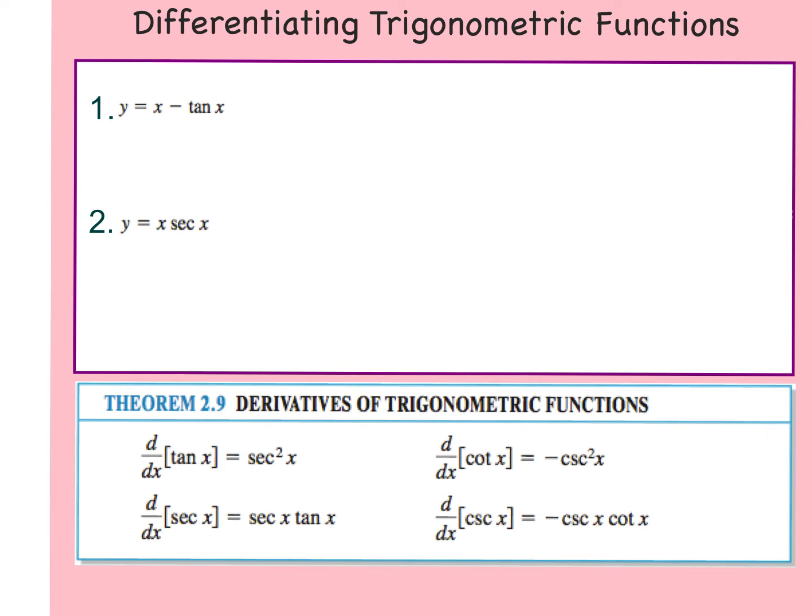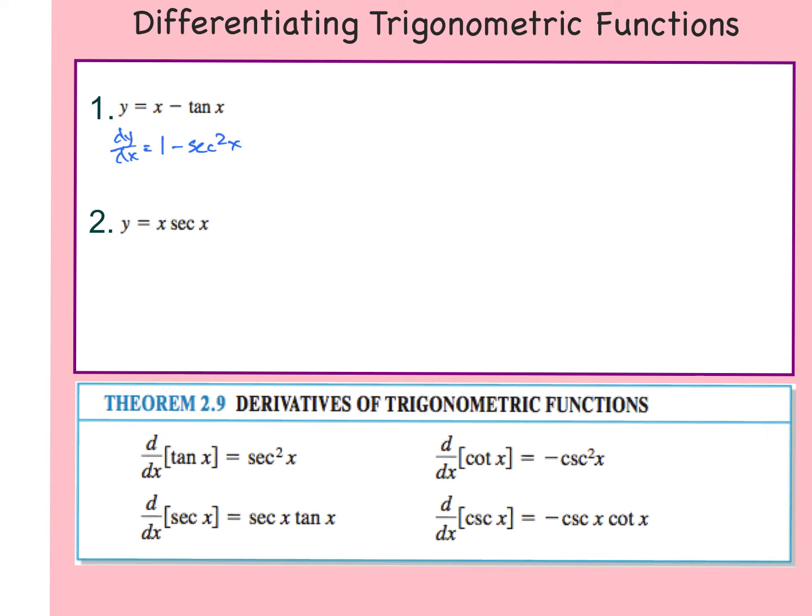All right. Let's put it into use. So I have y is equal to x minus tangent x. And I want to take a derivative. How could I notate taking a derivative of this one? dy dx. Good. So what is the derivative of x? Just 1. Minus, what's the derivative of tangent? Secant squared. So now I'm done. All right, there's no more to go there.